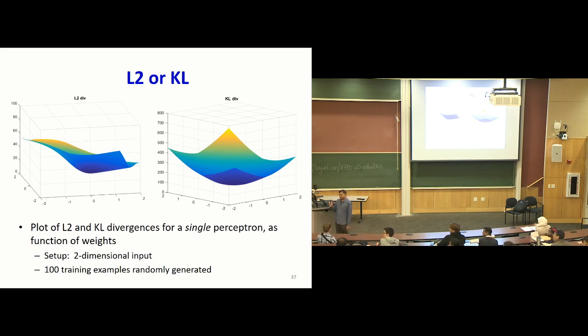Okay, yes? So in this slide, you only gave a single perceptron example. How far does this go, like in a deep network? So as you get deeper, the whole thing gets more ugly, right? We've been saying all along that we really don't know what the loss function looks like. But if you just stop at the layer just before the perceptron output layer, at that location itself, the L2 is worse than your KL. You can only expect that things are going to get much worse as you go through the network.